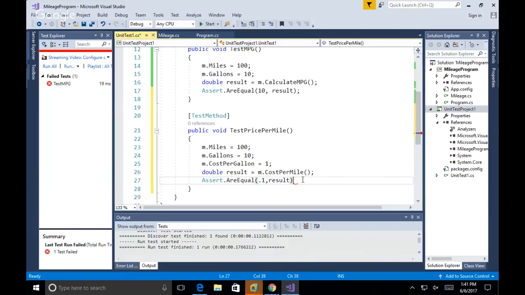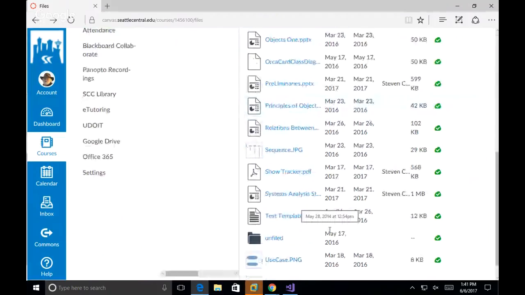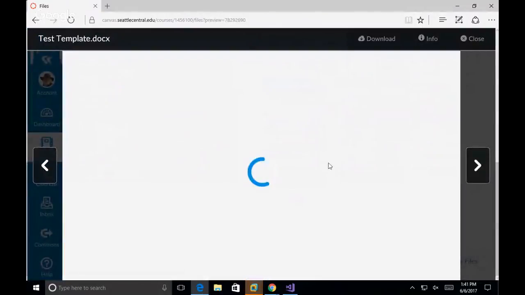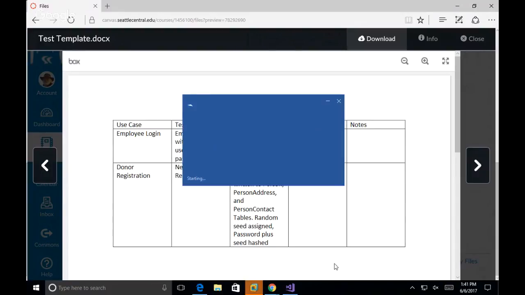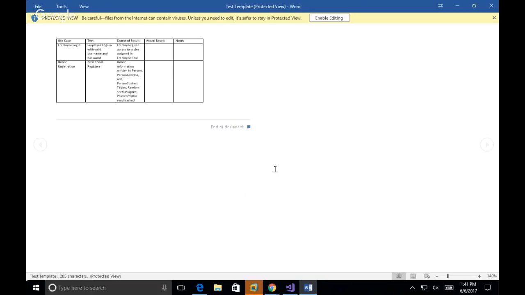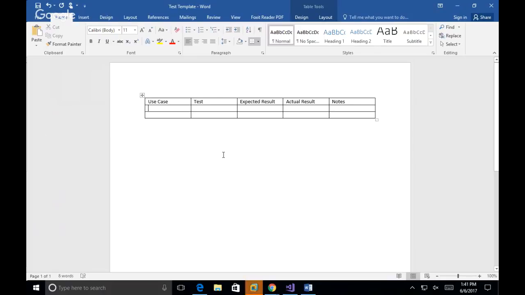Okay, before we run this, let me download the test template. Let me make it bigger. Okay. So I'm going to, for this, just delete this. Let's say our use case is to... I've never made use cases, but we'll say it calculates MPG.